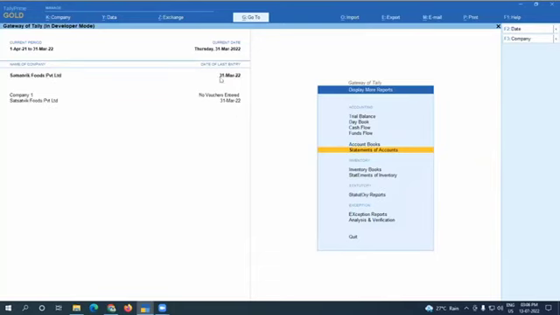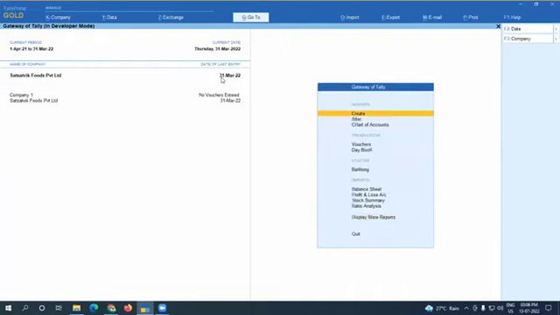If you want to import data into this company, I want to import the trial balance on 31st March 22 with the respective closing balances of ledgers, stock items, and all these things, which, assume, were corrected by the auditor. The auditor finished his audit and gave this data to me. I want to export it and import the trial balance into the new company. So how to export? First, select the proper company.